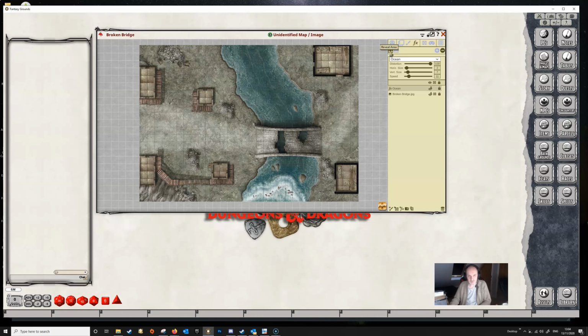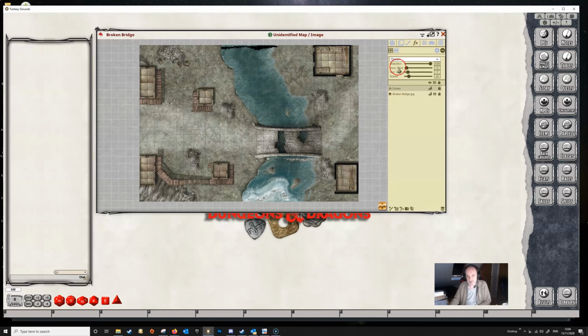So if we click on reveal area and then we hold down the alt key, and then we can just drag the mouse around the riverbank. Now you'll probably do this much more neatly than I will. I'm just doing this for demonstration. But we go around there, and when we let go, we can see that a hole has been punched through that mask, and we can now see the effect through it. Can we do the same down here? Just tracing again around the riverbank or the area that you want to reveal. And once we're done, there we go.